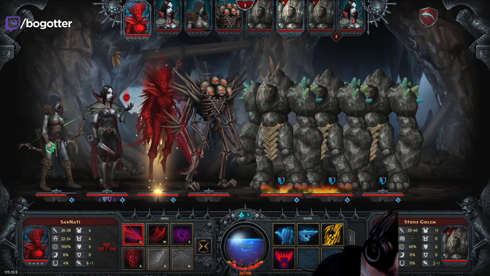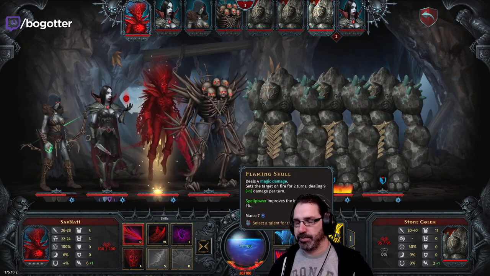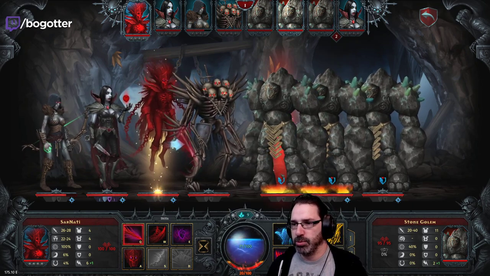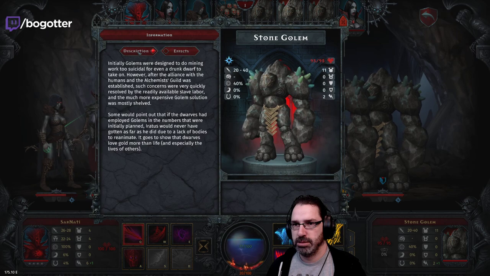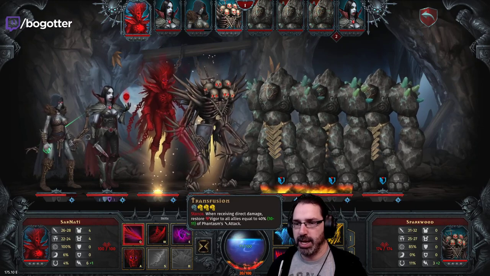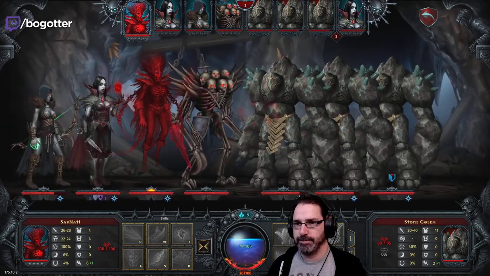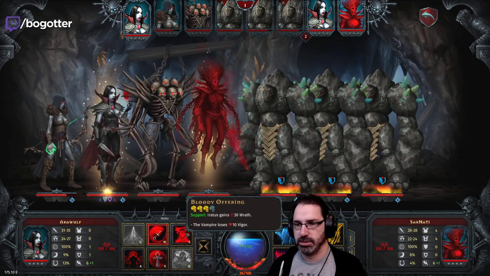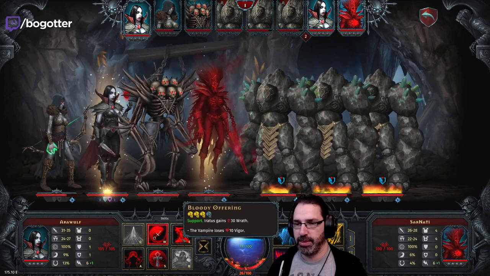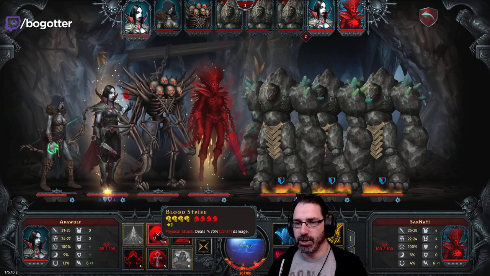So you gotta be careful. All right. They're also, I think, immune to fire. They might be immune to fire too. Okay, so impaling charge. Vampire. Iratus gains 30 wrath. That'd be interesting to do. I wonder how this interaction goes.